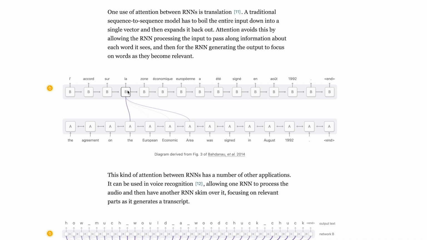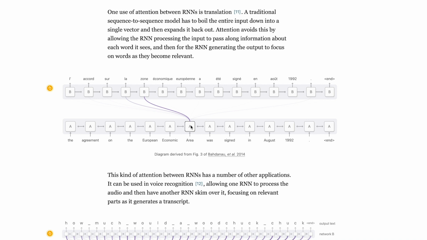For example, the word la, the French article, is depending on the noun. So it's not just relating to the word the, but also to area, because depending on the gender of the noun, we have to use a different article in French. So we can see all of these nice interactions between words in our input sequence and words in our output sequence.